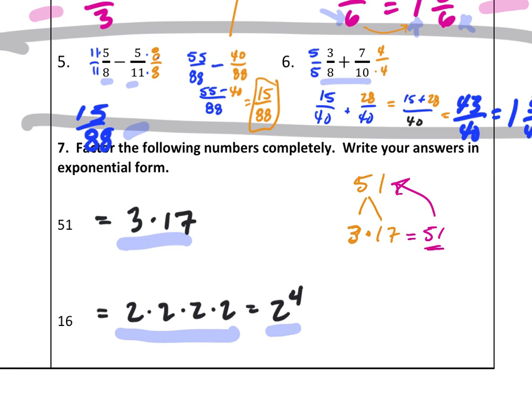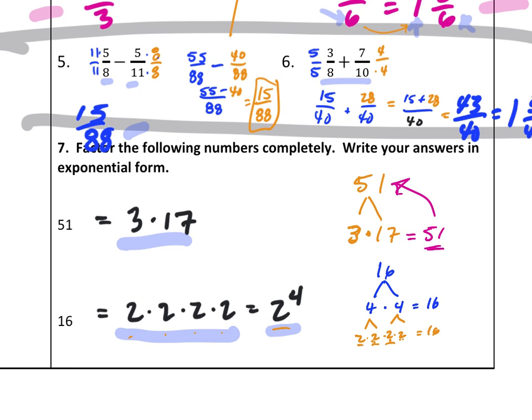Okay. And then 16. Again, if you would have taken 16 and broken it up into two numbers that multiply together to give you 16, I would have thought of 4 times 4. Now, 4 times 4 is still 16. Then I would have said, well, 4 breaks down to 2 times 2, and this 4 is going to be 2 times 2 also. So 2 times 2 times 2 times 2. 2 times 2 is 4, times 2 is 8, times 2 is 16. And 2 is prime, so I'm done. So 16 is 2 times 2 times 2 times 2, which is 2 to the 4th.